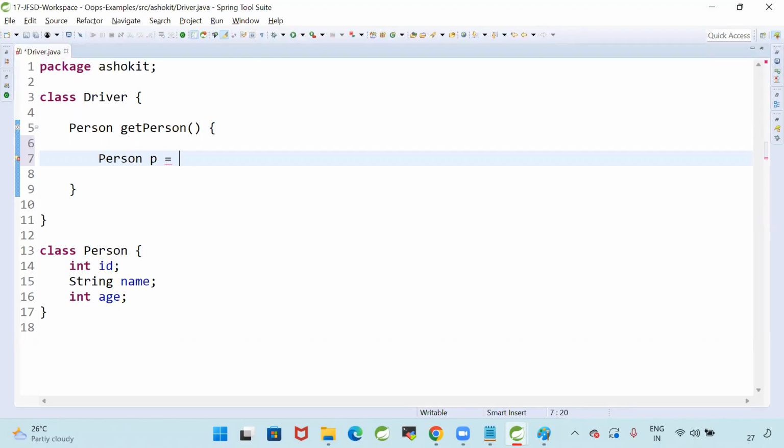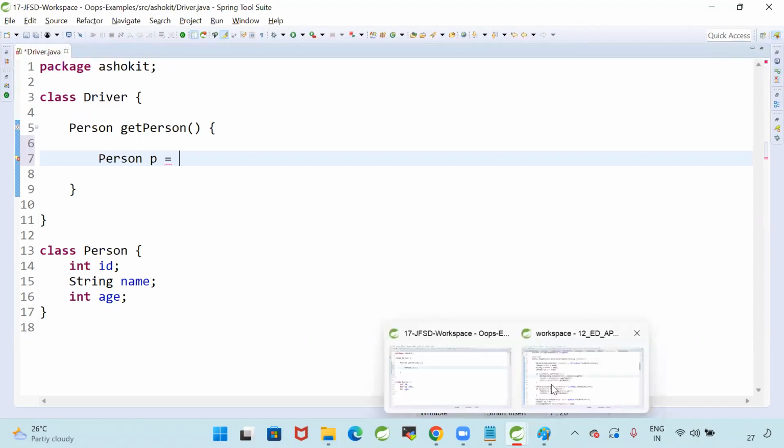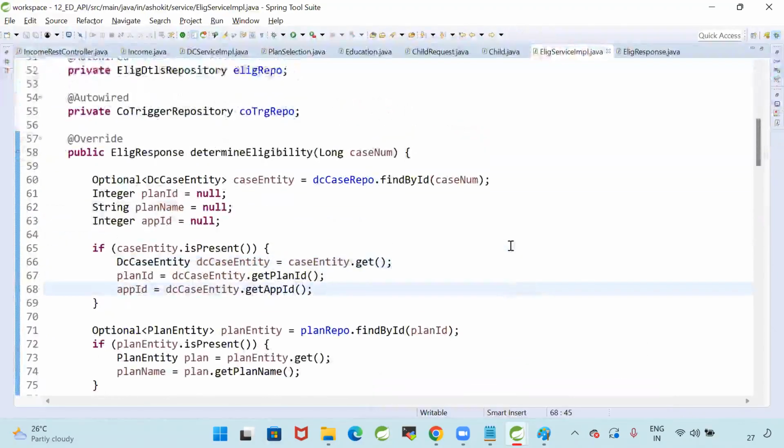Now tell me, if you know the OOPS, is there anything else available? Nothing. Method is there, object is there, variables are there, control statements are there, creating objects, calling the methods, passing the input, taking the output. That's it. That is programming. Without knowing OOPS, you cannot write programs. OOPS is very important.